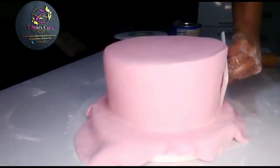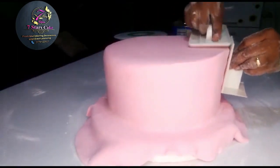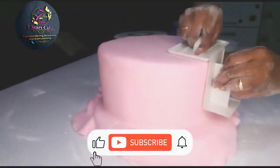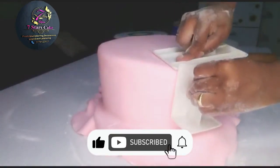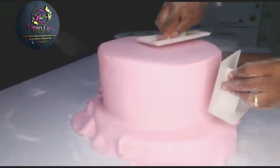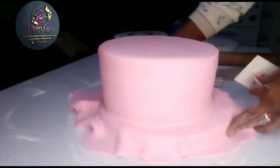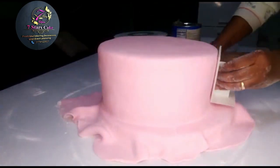And you are rolling it down. You see what I'm doing? You're taking it, bring it, pinch it up. Okay? Bring it. Then in this, you can get a very good structure at the top. You can see the difference. Then you take it off.